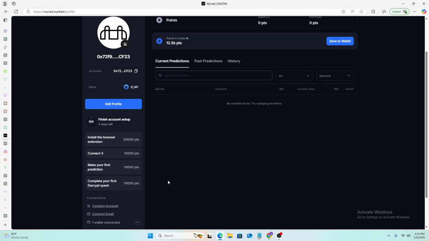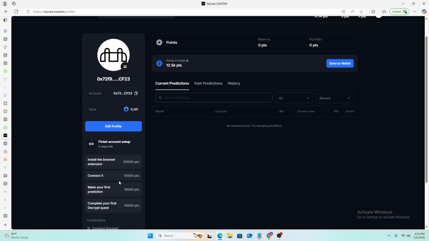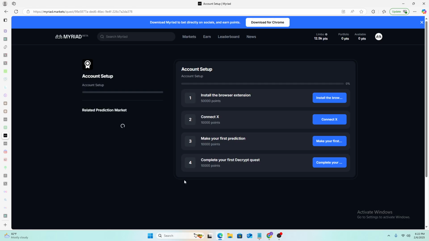Okay, so what I'll do is let me just connect Twitter to see if the points earned through quests can be used for wagering. So let me just complete this.